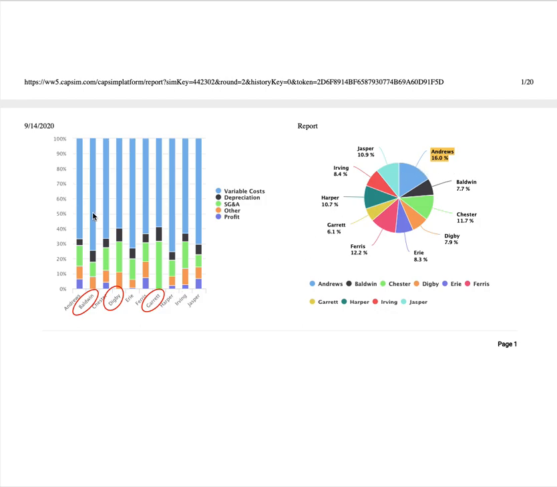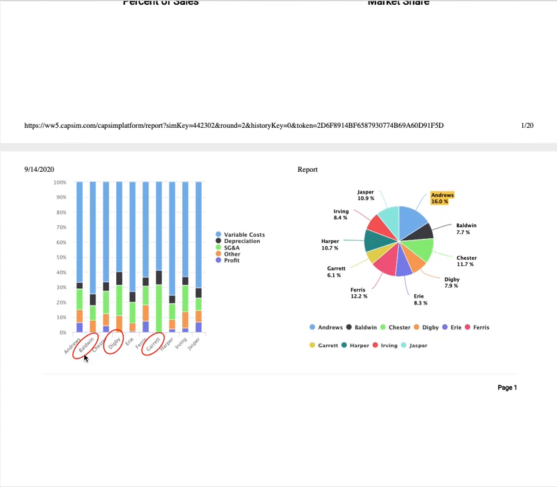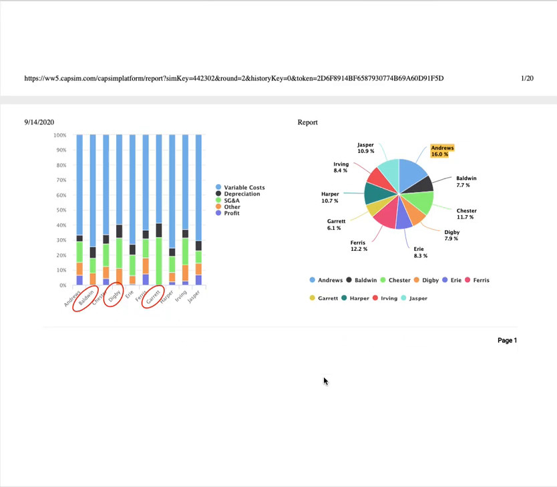So here in this chart on the left is the percent of sales. I want to point out three teams: Team Baldwin, Digby, and Garrett. Your team may need to pay a little bit of attention to the profit, since other teams are having profits. So you need to see whether your team has too much inventory left, or what are the places you can cut expenses, things like that. But I'm going to explain later what are the things your team may run into so that there's no profit.